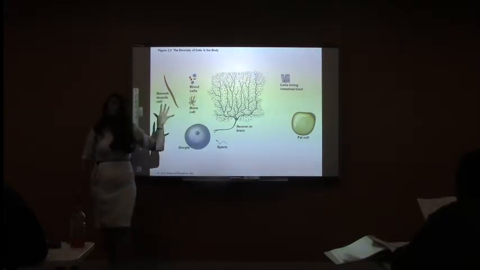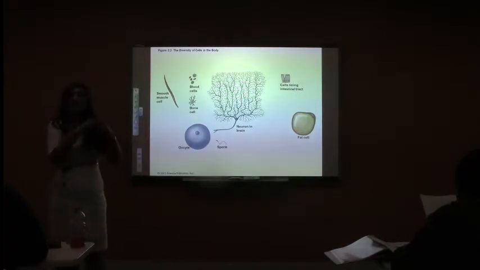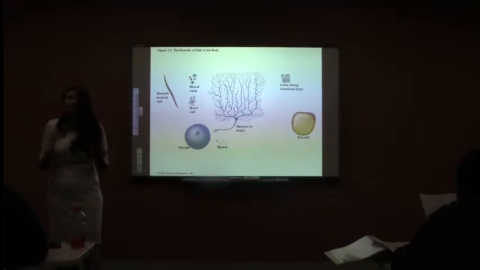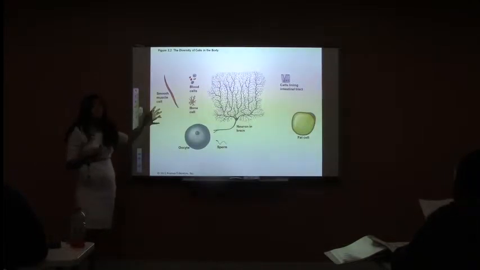Okay, and structurally they look different. They look different because they have different functions. Their structure allows them to perform a specific function. If your heart is abnormally shaped, it's going to cause problems. If your cells don't look the way they're supposed to, it's going to cause problems. Okay?